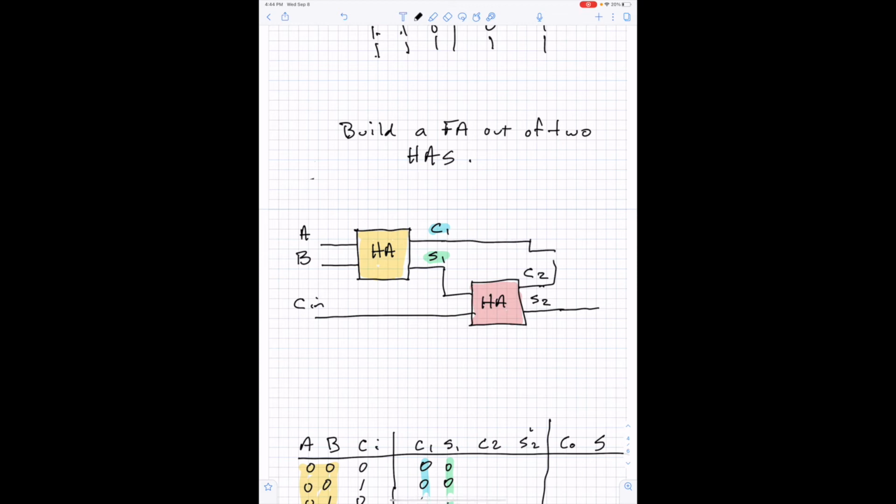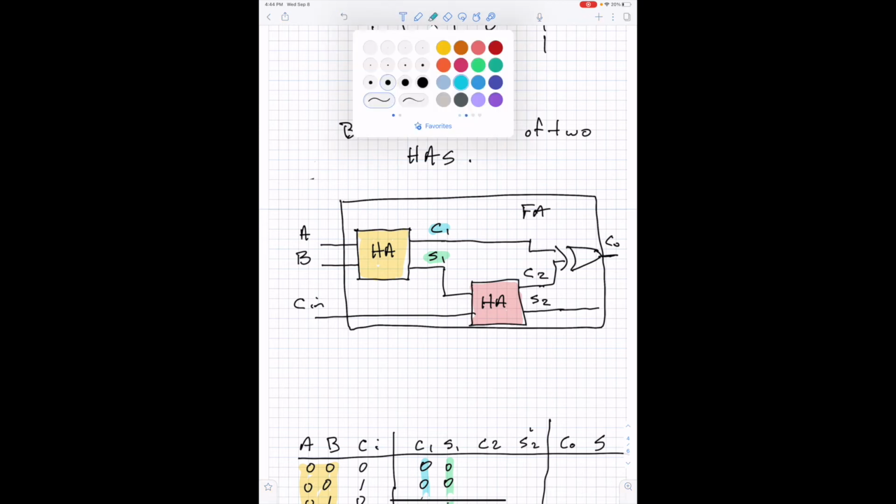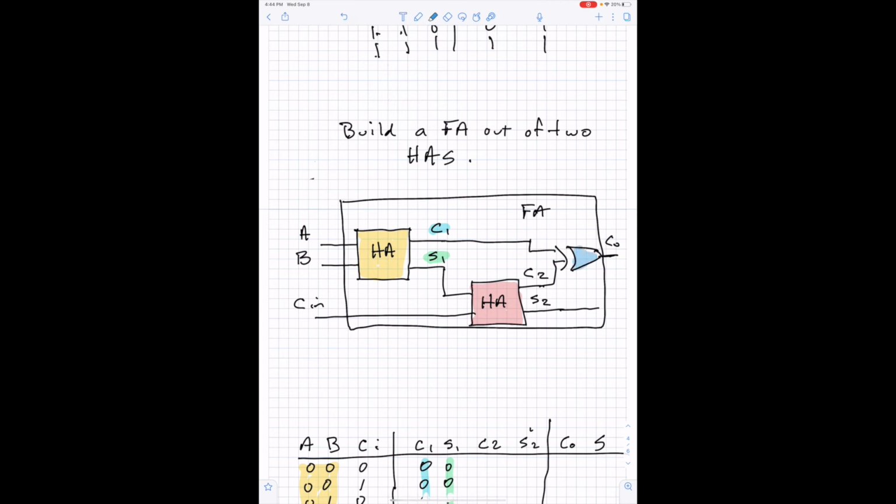It turns out, I'm just going to give you the answer, that if you do an exclusive OR, that will work as the carry out bit. And so this circuit, everything inside the box, makes up the full adder. I just have to color this in because it looks unbalanced without the exclusive OR colored in. Your task is to verify that this full adder can be constructed from half adders and then use an exclusive OR on the carry bits.